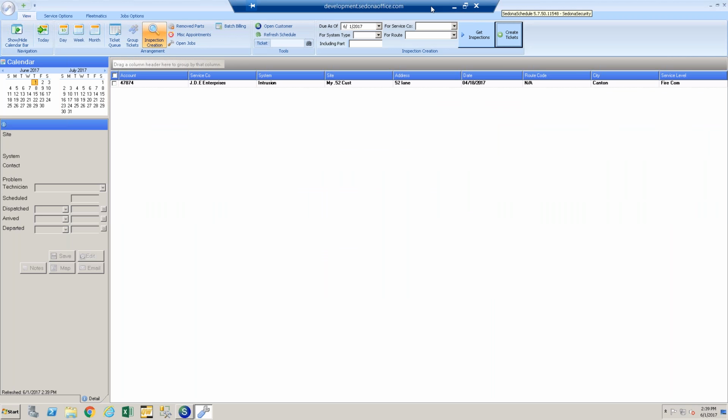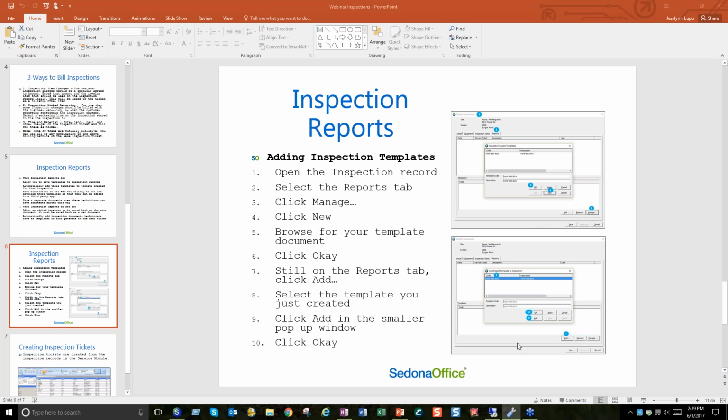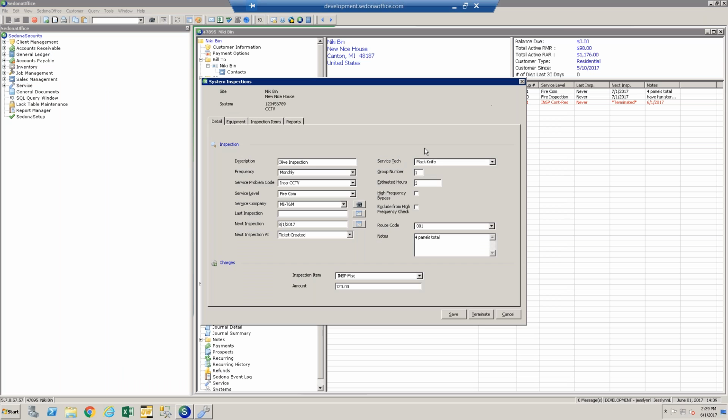Okay, great. Our next one here is, will the next inspection skip a month if an inspection is missed? No, and that's kind of related to what I was talking about with this next inspection at field. So let's say you created the June ticket, but you never actually did the June inspection, and now it's July and you did it in July. When you go through and you close out that ticket, it's still going to want to do July. So you're going to want to make sure to come in here and update that to August or whatever you need it to be.